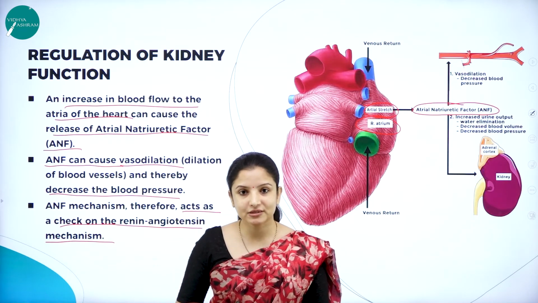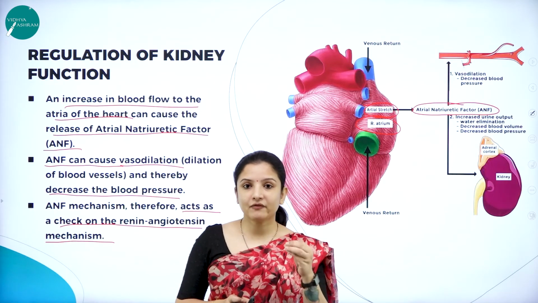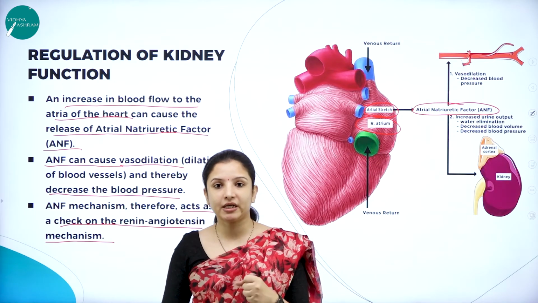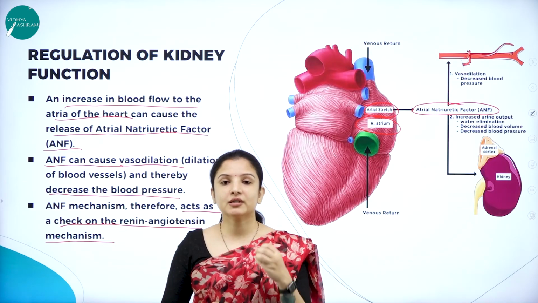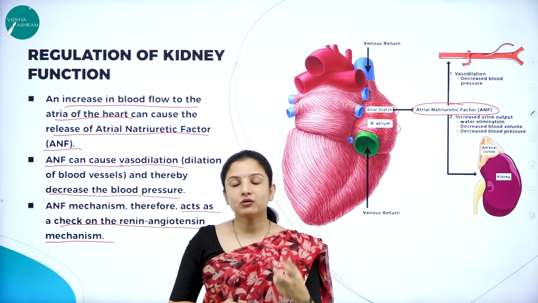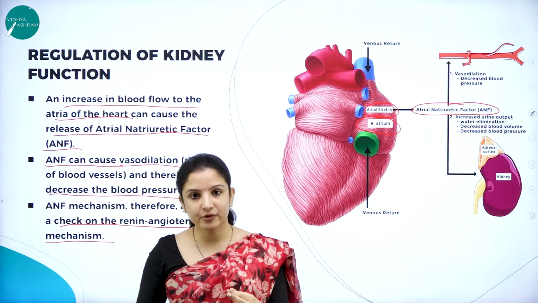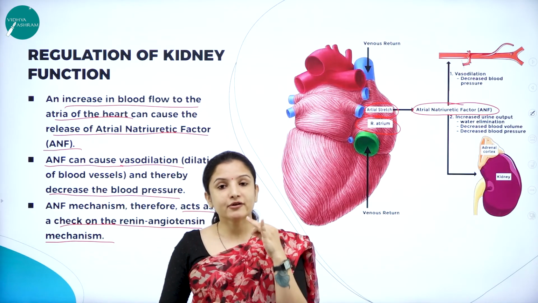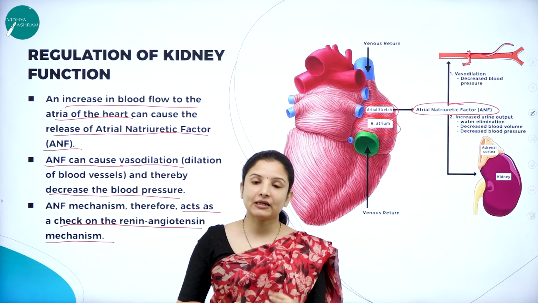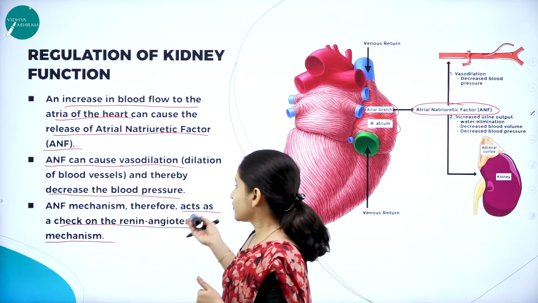So I hope you understood this session wherein we studied about the concentration of the urine, because it is very, very important. The diluted form of urine should not leave our body because water has to be retained. So we studied how it occurs, and we also studied how the hormones released by the brain, the hormones released by the juxtaglomerular apparatus, and to some extent the heart play a very important role in maintaining the proper functioning of the kidney. Especially we learnt about the renin-angiotensin mechanism.